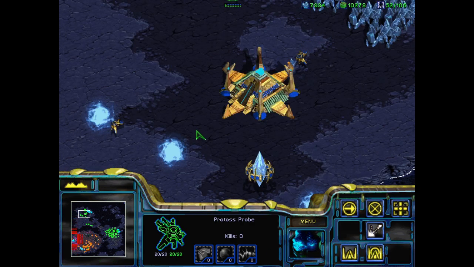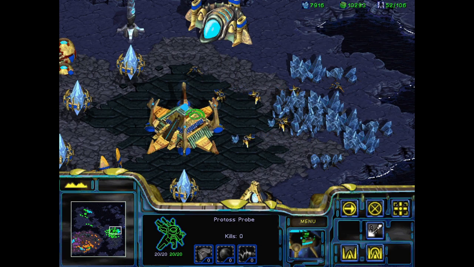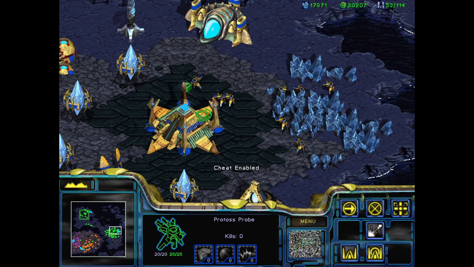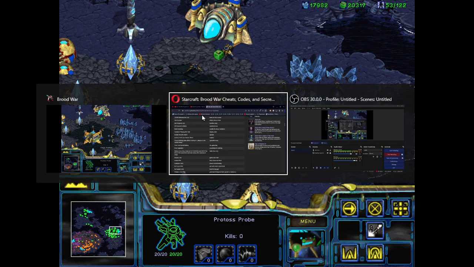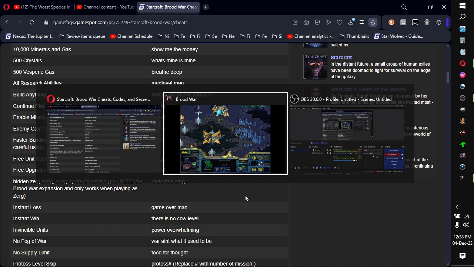The warriors have engaged the enemy. Yeah, let's see, anyone sitting over here? Yeah, this is fine. Just do show me the money again. Forget that. Let's get this game over sooner than later. I guess if I really wanted to just win, the way to do that is instant win, there's no cow level. I'd like it to still be just not like that.